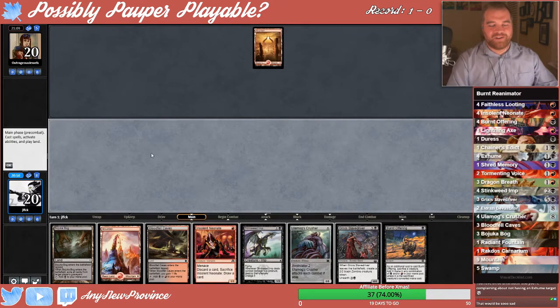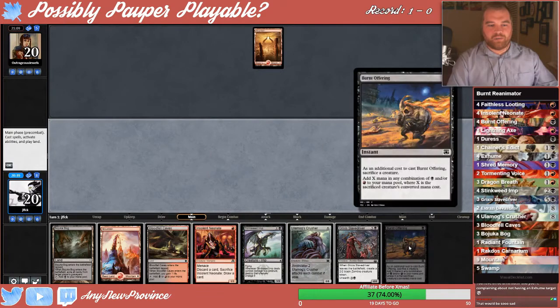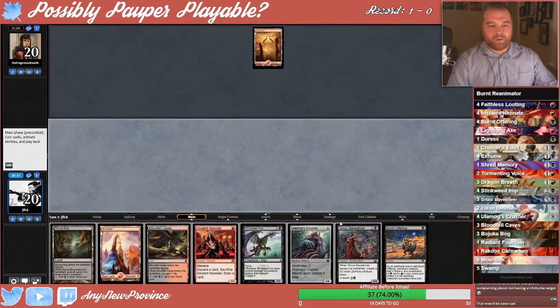Oh man, cool. Okay, so let's play. What do we want to do? We're kind of looking to get a Stinkweed out here, Burnt Offering it to ramp into one of these creatures. Even better, we could pitch this Slave Driver eventually, you know what I mean? Pitch this Slave Driver, eventually unearth it, use it for a turn, and then do all the cute stuff.